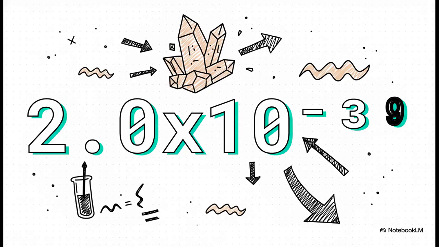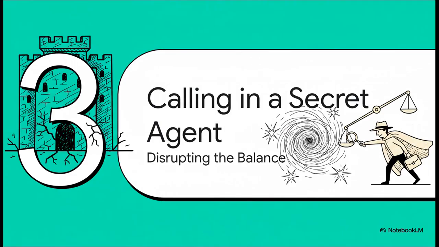Now, using that surprising pH value, we can do our first real piece of detective work. We can actually calculate the KSP for our stubborn solid. And the number we get is, wow, it's tiny, 2.0 times 10 to the negative 39. A number that small just confirms how incredibly insoluble this compound really is. It desperately wants to be a solid. So our solid is tough, it's stable. And trying to fight this equilibrium head-on is probably a losing battle. It's time to change your tactics. It's time to call in a specialist.